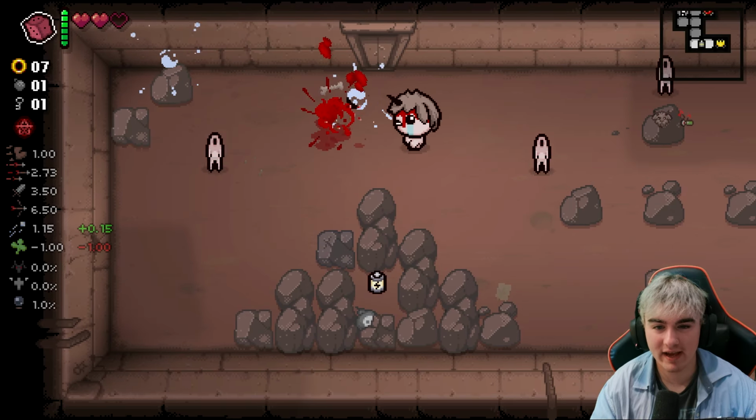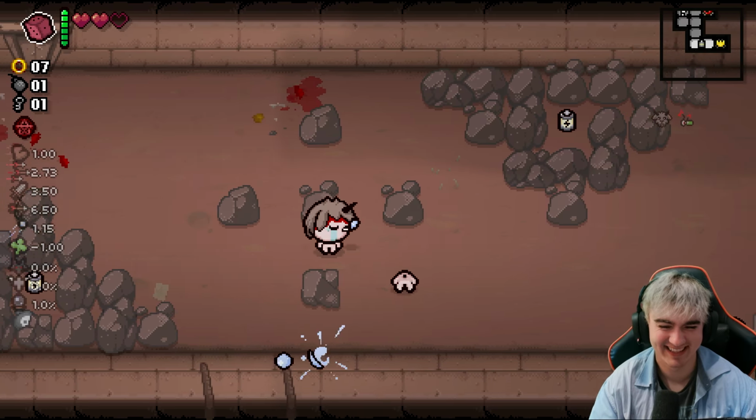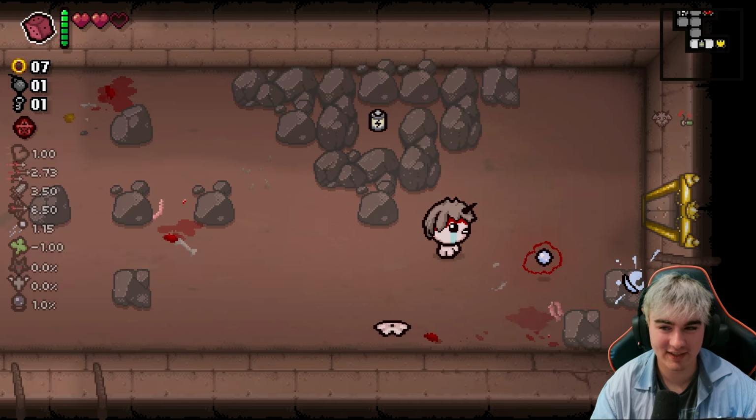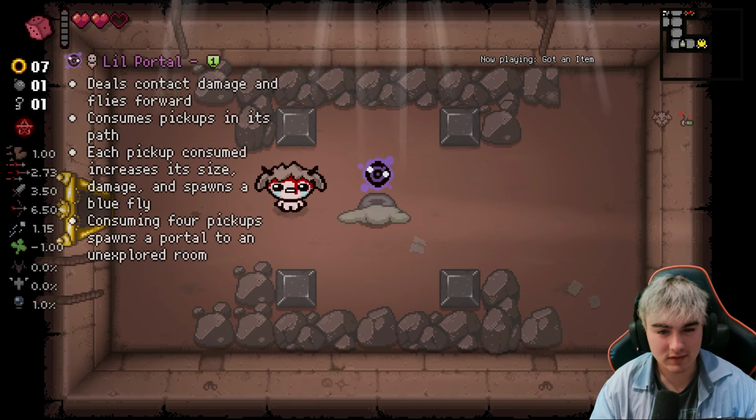What are you? Shot speed up, luck down. I would say that's a net negative because we have technology aura and we lose our luck stat. So it all seems bad. I think I'll roll this.